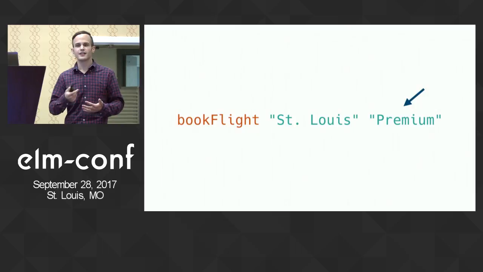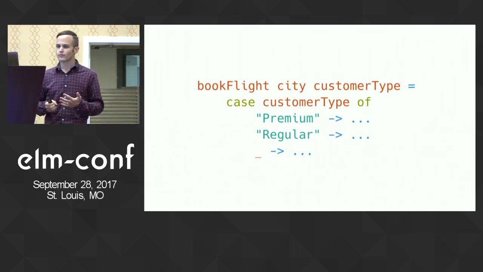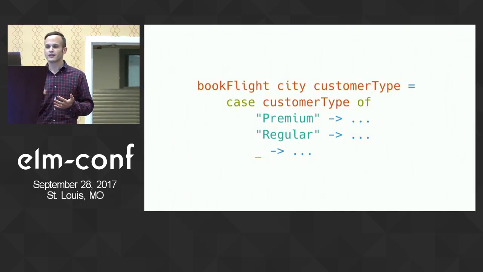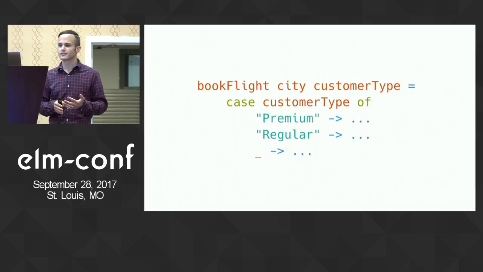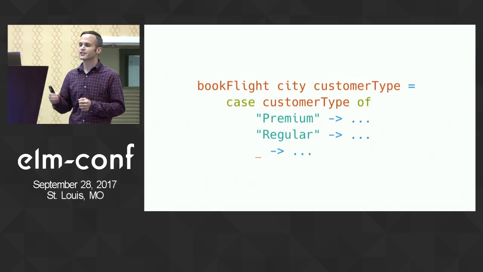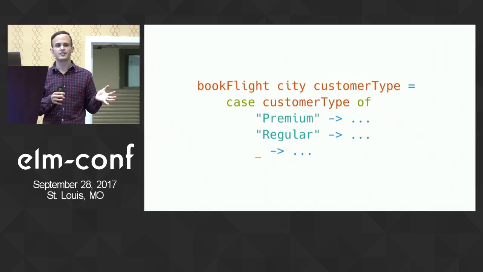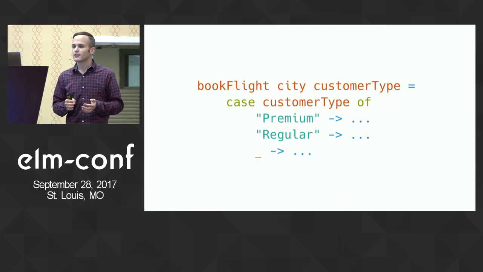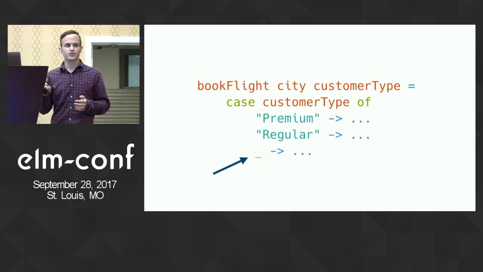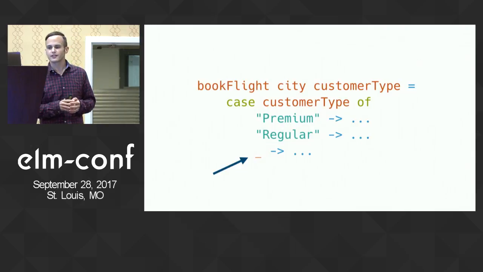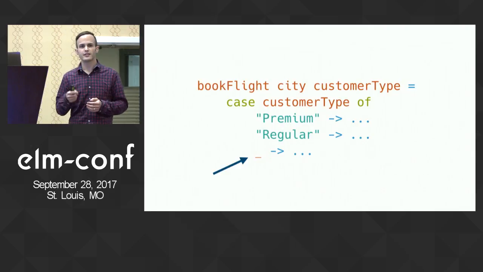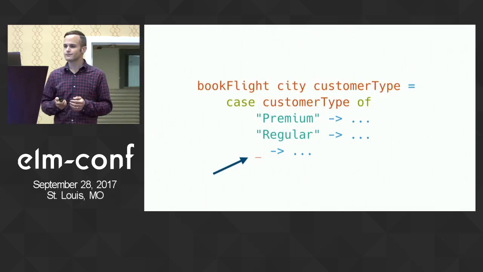It relates to a customer type. In the function definition, we can handle this pretty easily with pattern matching. So we can match on static strings just like this and explicitly show that we're handling premium and regular customers. Note that we also have to handle every other string with this wildcard match. That might indicate that maybe we can improve this even further.